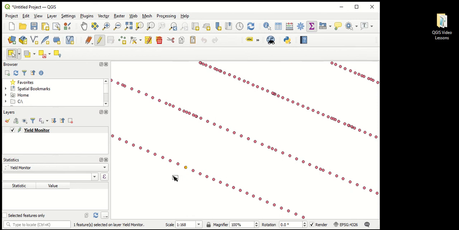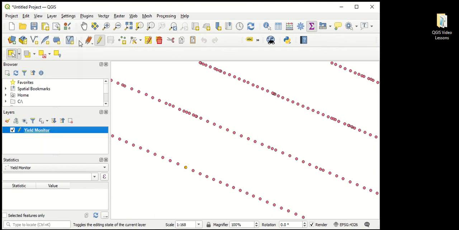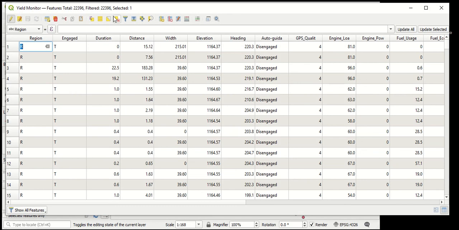When you consider all those attributes at each point and a large number of points that were logged across this field, there's a lot of data here in each field when you bring a layer in. If you want to work with that data, you can go in and see that as well. Again, I'm going to go back to the yield monitor layer, right click and go to open attribute table. This is essentially all the data that's behind all the points in this yield monitor layer in this field.